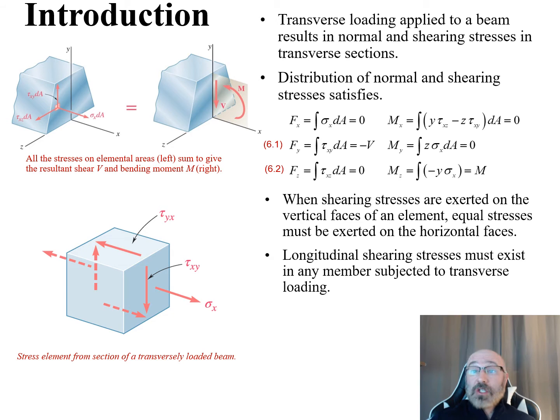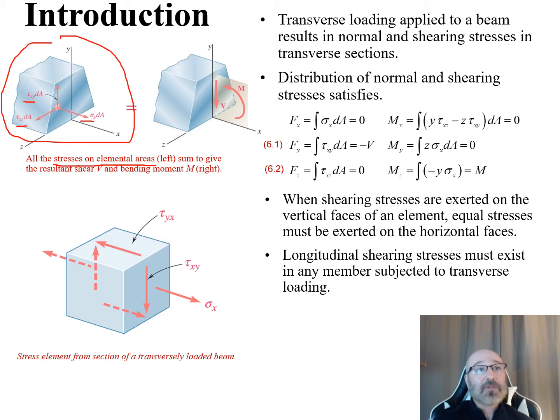As we do an introduction to shearing stresses in beams, here is the transverse loading applied to a beam. This is going to result in normal and shearing stresses in the transverse sections of the beam. If we come over to the diagram on the left-hand side, we can show all of our stresses on the elements in that area. You can see we have our transverse section, our shear stresses, and our normal stress.